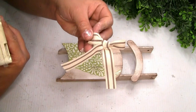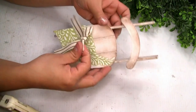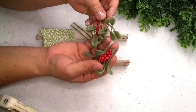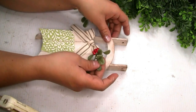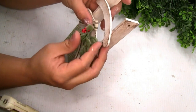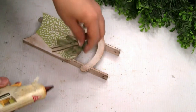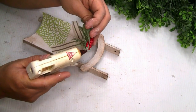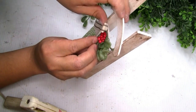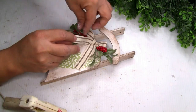And I created a simple bow and placed it on the top with a little bit of hot glue. And I grabbed a few pieces of these Christmas picks and placed them. It was missing something else. It was too simple with just the bow. And I grabbed these other beautiful silver berries, and they have wire on the back. So I bent it all together and placed it on the top of the bow. I'm gonna show you how it looks once I place it. Here's the part where I place it.